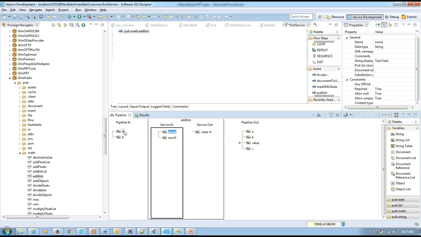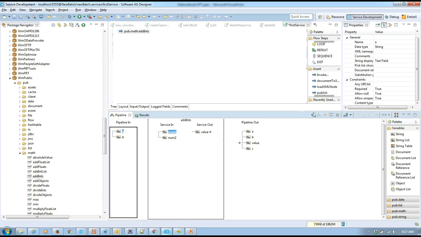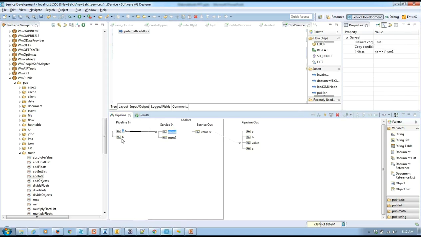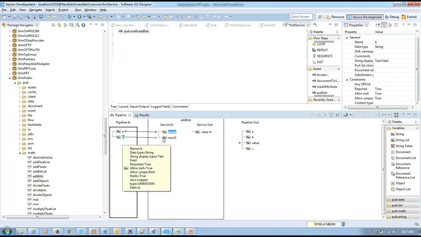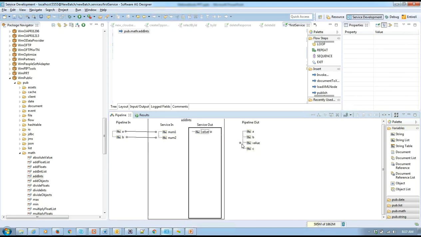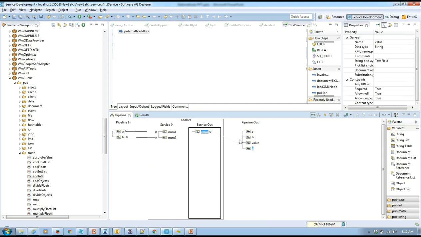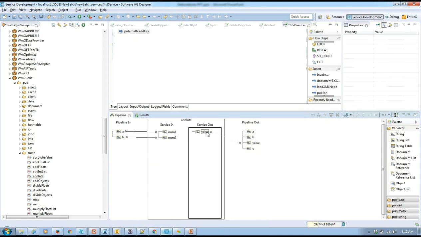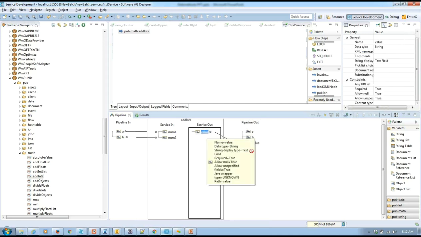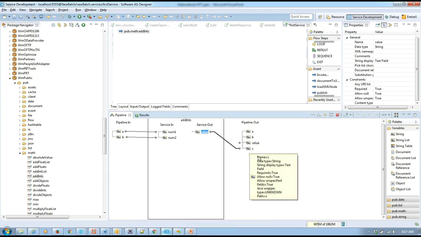You can select both of them and link, or you can click on that and drag and drop to your output.